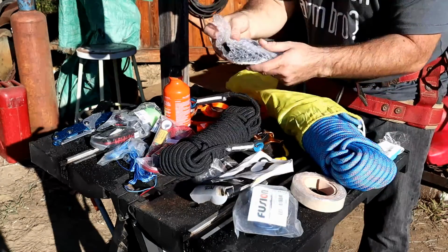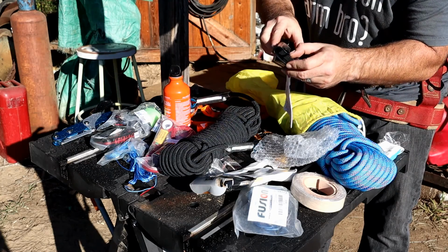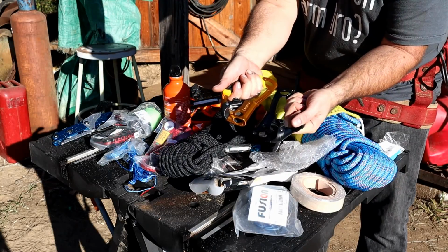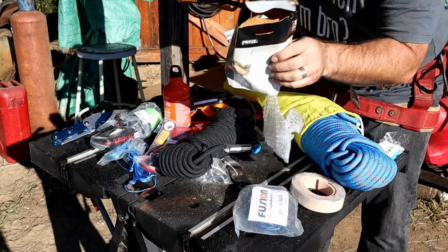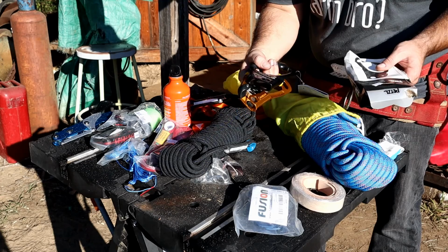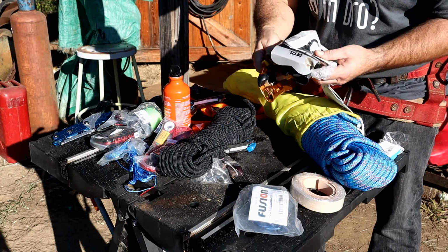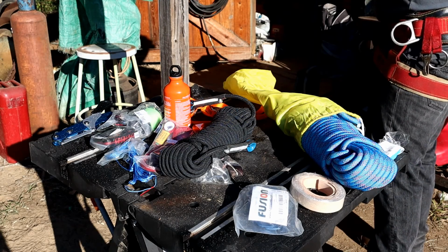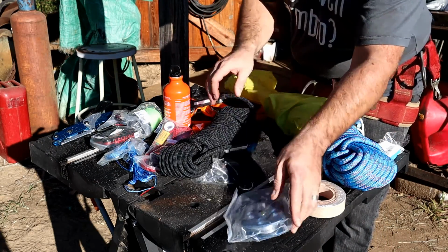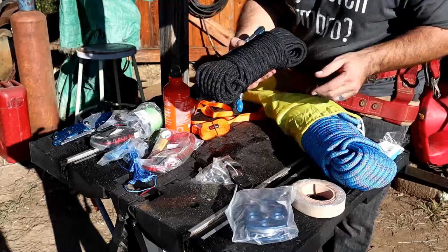Looks like, okay, I got two ascenders made in France. All right, so I got a left hand and a right hand ascender. Who knows if I'll need those or not. I tried ascending a little bit, and these are the same, 11 to 13, so the Flow will work with either of those. Set those out of the way. I also got some blocks in case I wanted to try rigging out of the tree with some rigging line here. This was, again, probably sorted by cheapest on eBay.